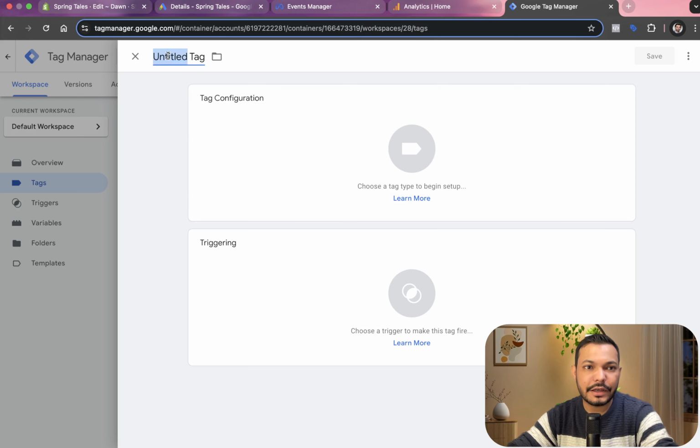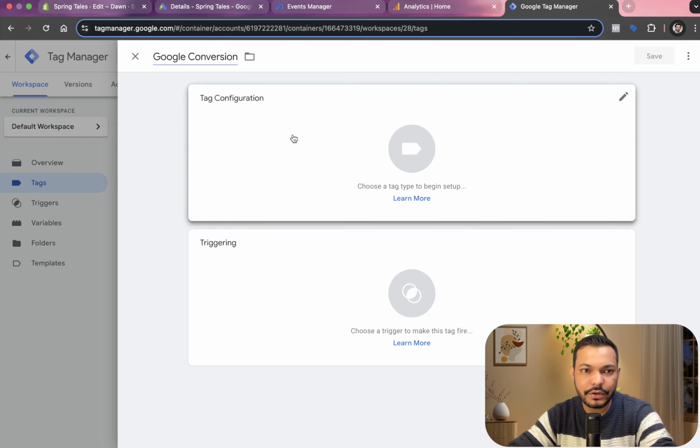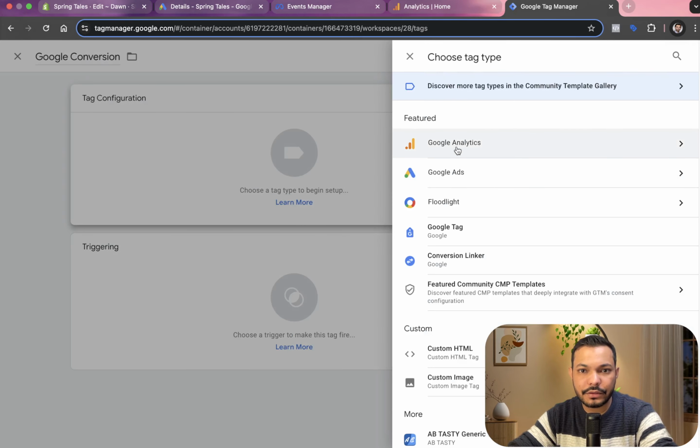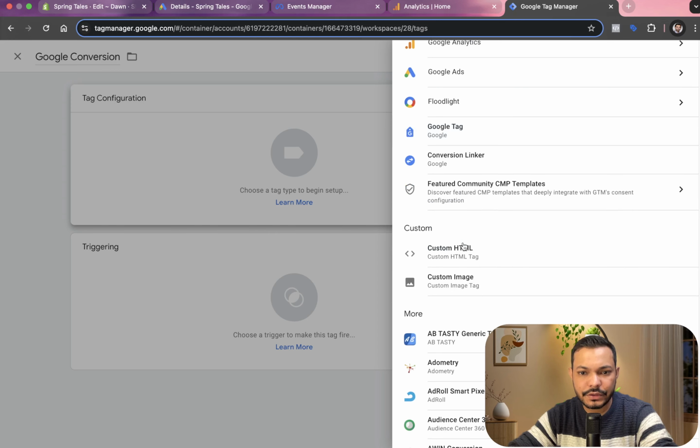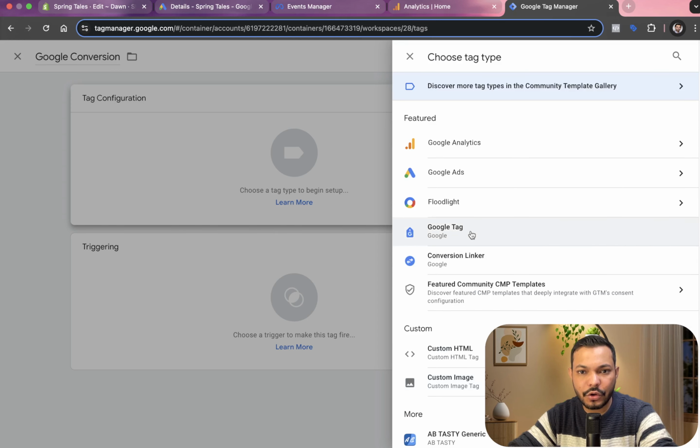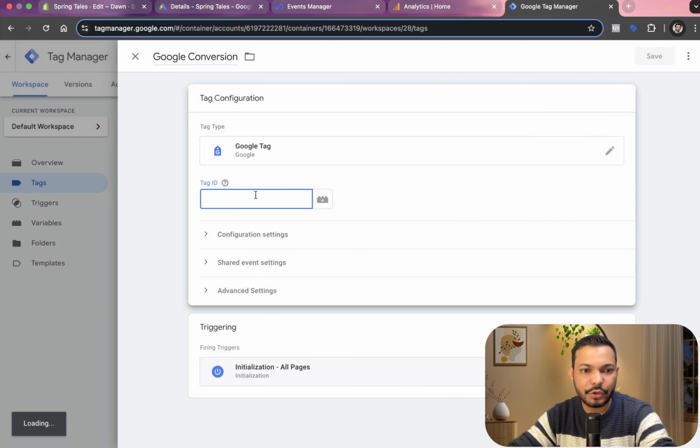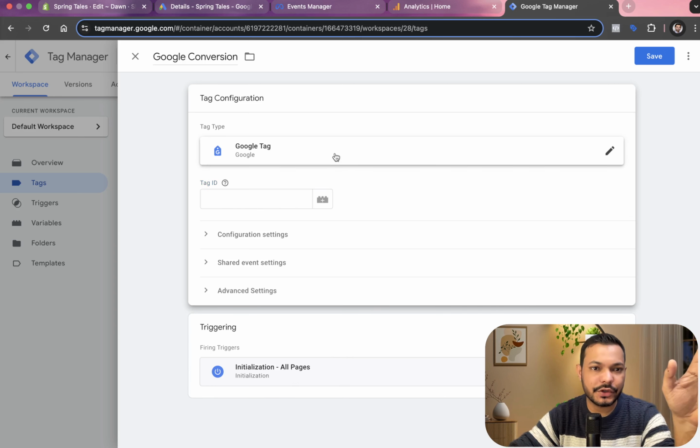We can name this tag Google conversion. If it's a conversion code, we can choose the option of, let's say, Google tag. We put in the tag ID and we trigger this code on the thank you page. That's how we simply set up a conversion code.